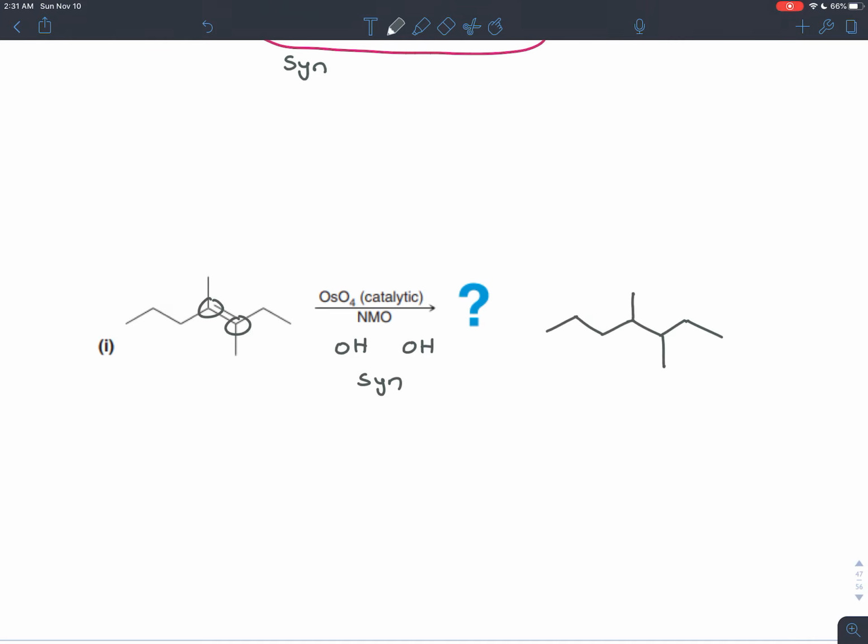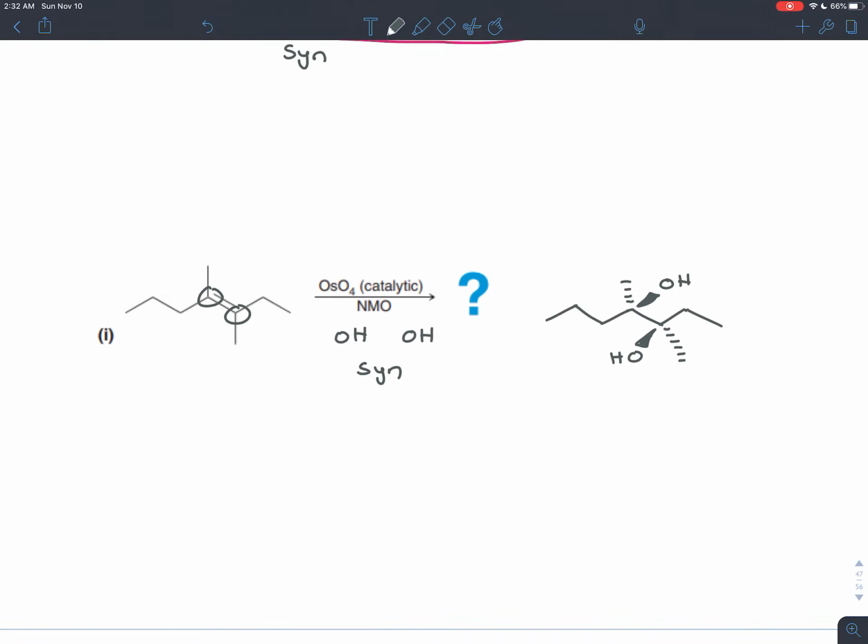And where the 2 carbons were in the double bond, we're going to add these 2 OHs pointing in the same direction. So if one is coming out, the other one will also be coming out. If one were going away, the other would be going away. Now we want to make sure that these carbons that they're bonded to are represented as tetrahedral, so we'll have 2 bonds in the plane, one coming out at us, and the other one needs to be going away. So the methyl group there is going to be going away. Again, on the other one, 2 bonds in the plane, one coming out, the other one should be going away. So that's one of our products.